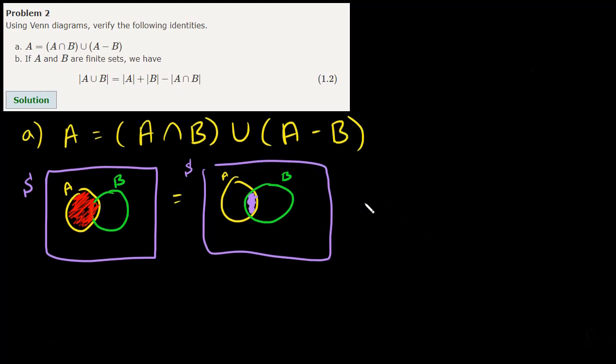Okay, I'm gonna actually do this in two steps. So I'm gonna have this, then I have union. Okay, so I'm doing what's inside the parentheses first. And then I want to think through what I have over here. So this is my sample space, and I have A and B, so A, and I have B. And it's A minus B, right? So that's everything in A, but I take out whatever is in B, right? Which will be right here. So it's everything that's in A except not what's in B.